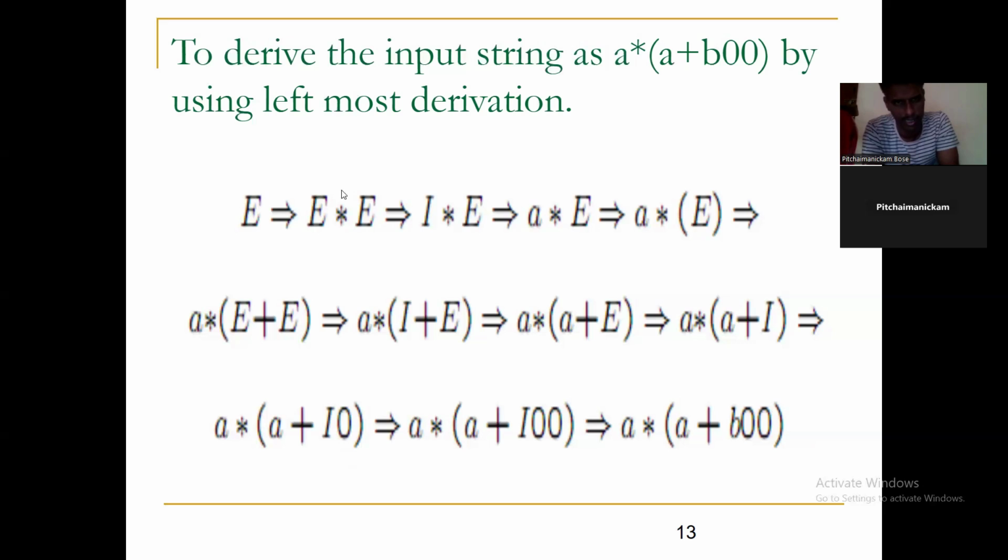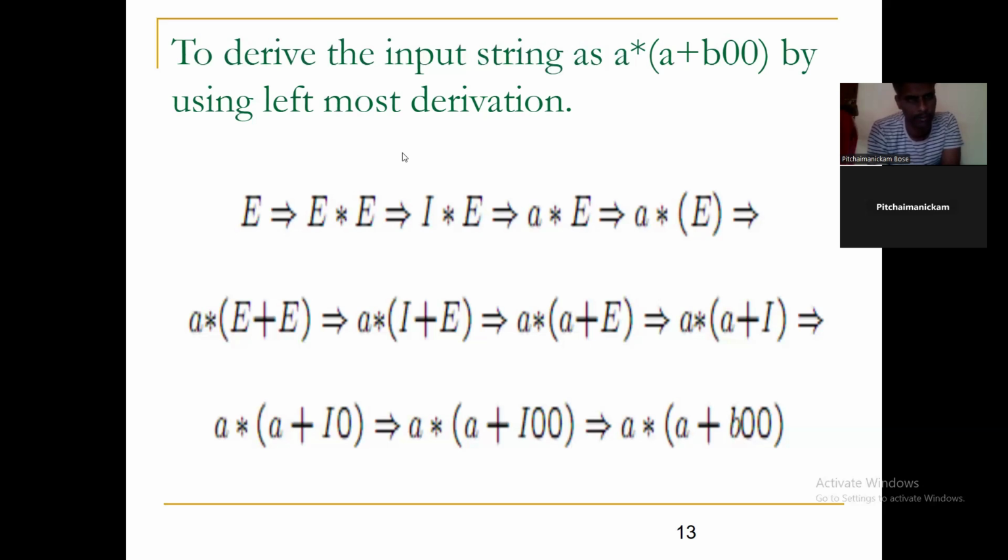So what we are saying here in this process is that E is the start symbol or head, and finally this is the input string w, and we apply the set of productions where the leftmost variable has to be replaced, and finally we are deriving the input string w. This is called the leftmost derivation. You just note it down.